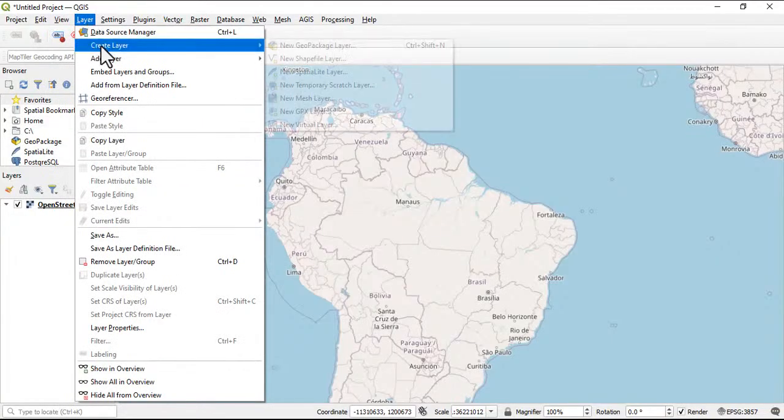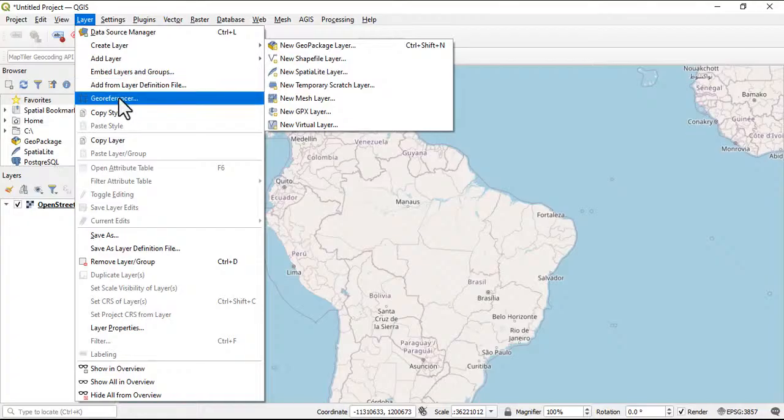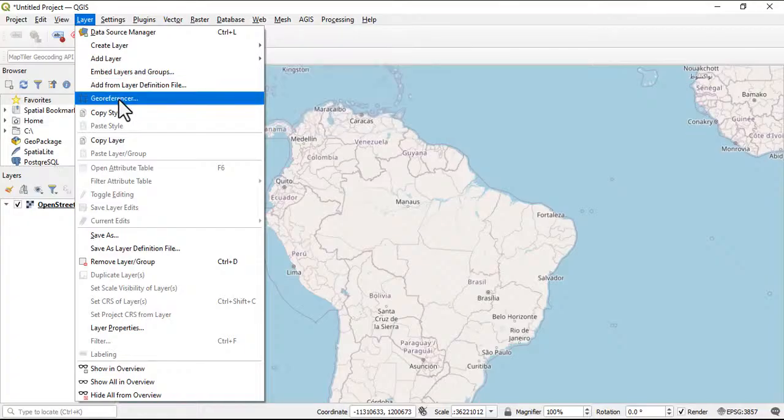So the layer, now you can create a new layout under which you will be able to create shapefiles, create a geo package and all of that. Then also new GPX, something from all of these GPS coordinates or from the GPS. That's what is the GPX and all of that. So you can get that directly done here. And you can also georeference from the layer under this georeferencer. That will help you to georeference and all of that.